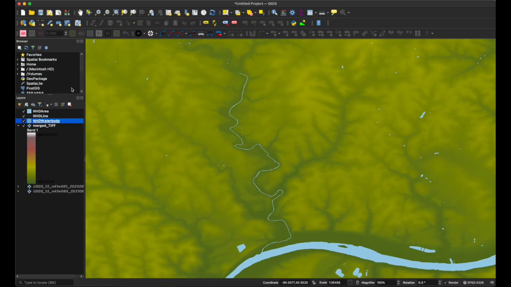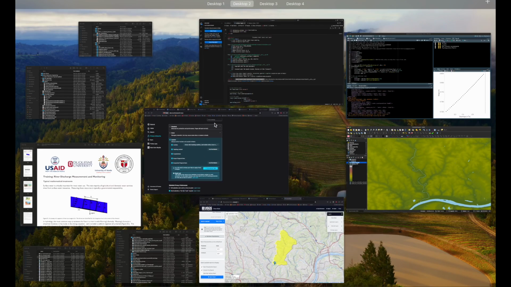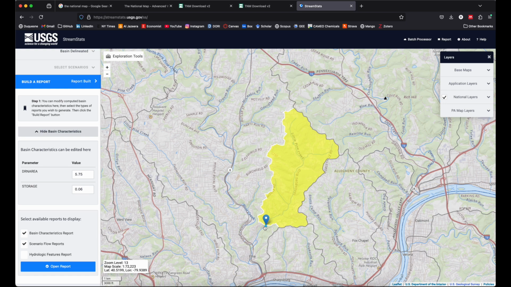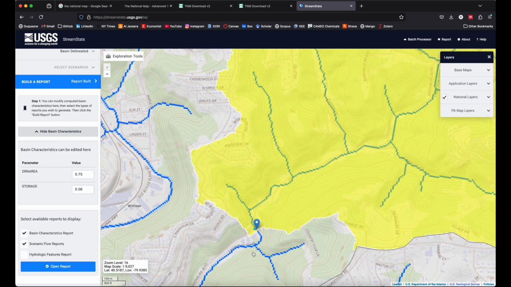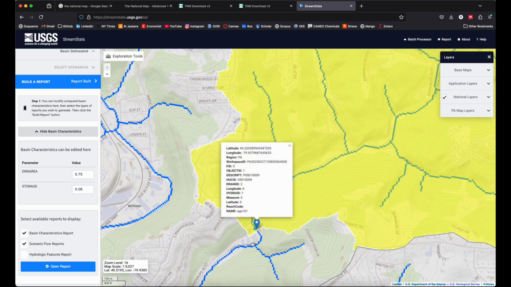QGIS. What we're going to do is find the point of our outflow. And we do need to figure out what our point is. Having a lot of trouble zooming here.